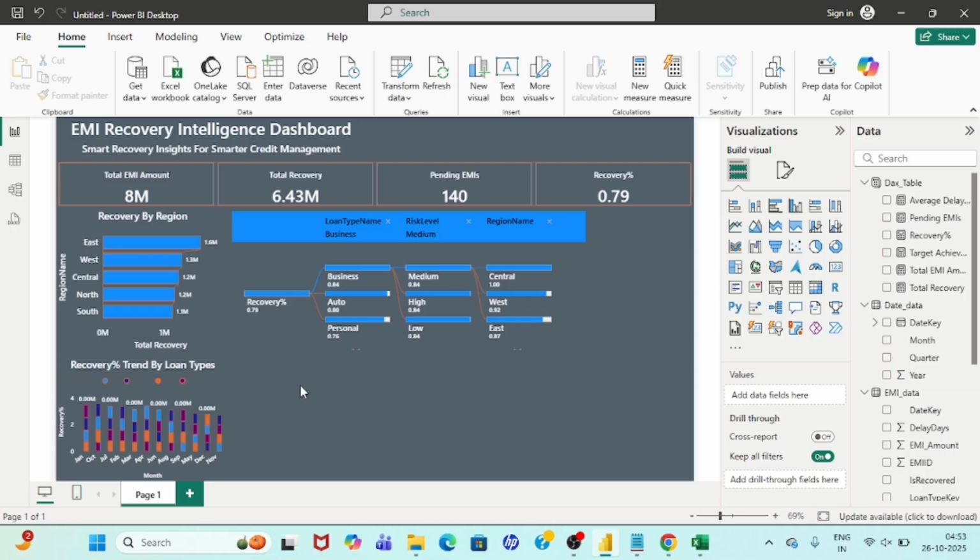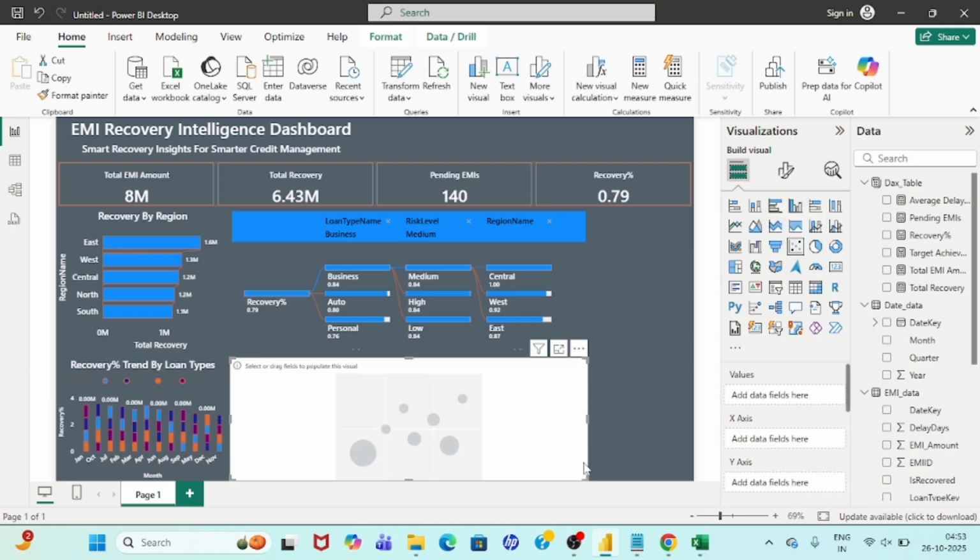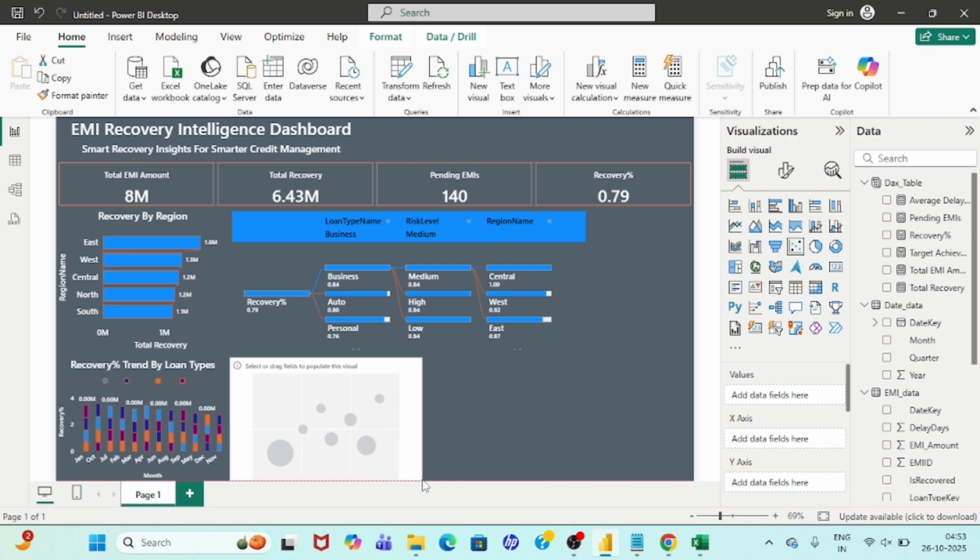Now I want to add scatter chart. So this is our scatter chart, so I'm going to use it here. Okay, and here I want to add delays days.